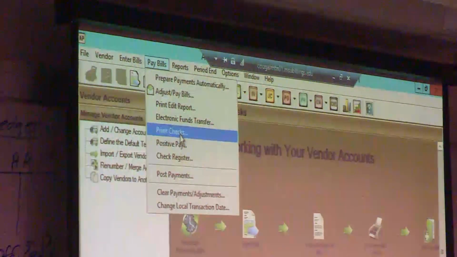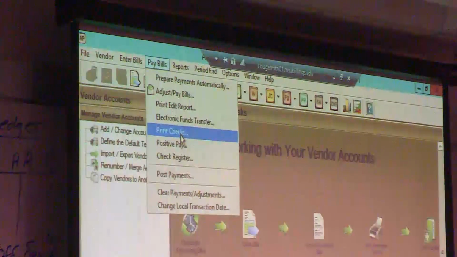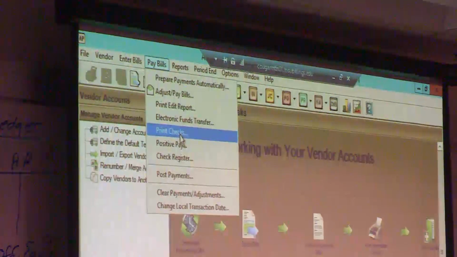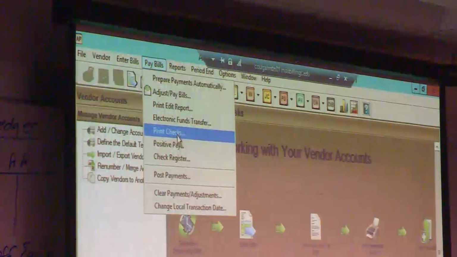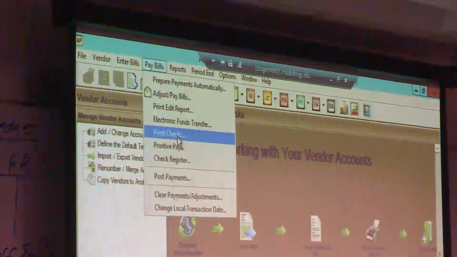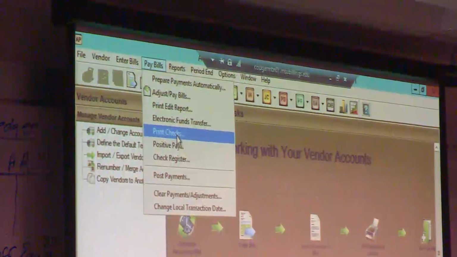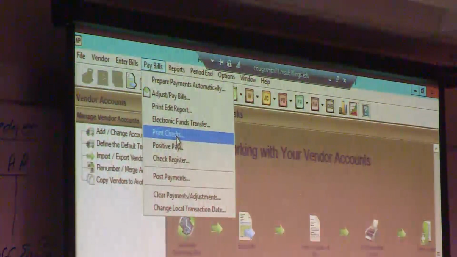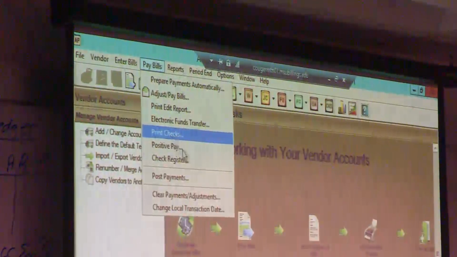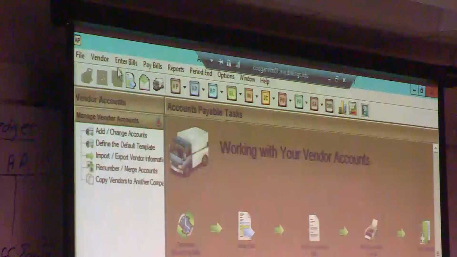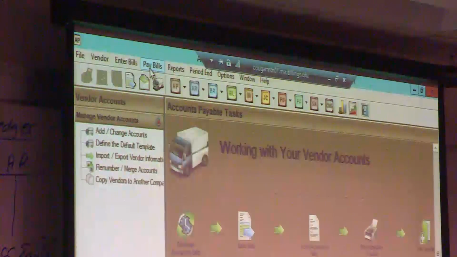We probably won't be printing too much because we have to pay for the printer. Theoretically and hopefully you'll be able to hook up to your computer at home, so you can do the same thing that we're doing here at home. You'll have the same access, and you should be able to print if you want to print. Okay, so we entered bills, we paid the bills. There are a bunch of reports we can do.